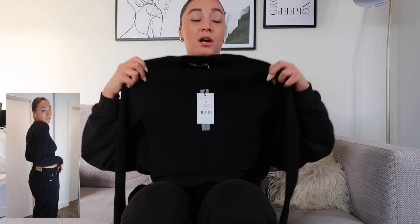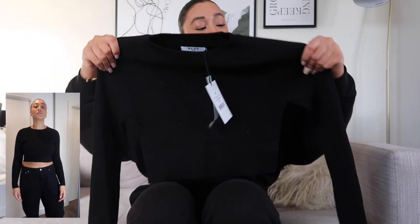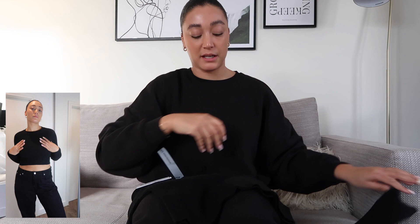Next up we have this little crop top which I've actually already worn. It's a gorgeous, really nice quality knitted ribbed cropped jumper. It's not a high neck, which is nice because I already have one that's a high neck — it's nice to have the option of something slightly high but not a polo neck. I got this in size medium. It's just a nice staple — underneath the blazer, underneath the coat when you're going somewhere nice.